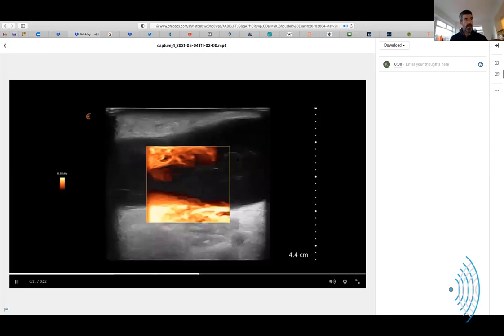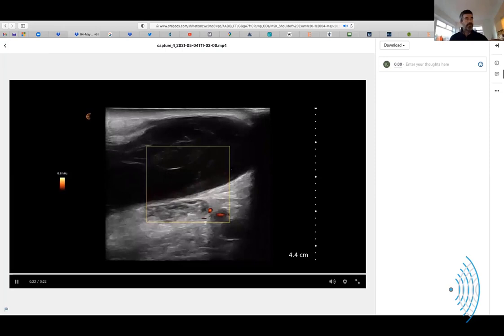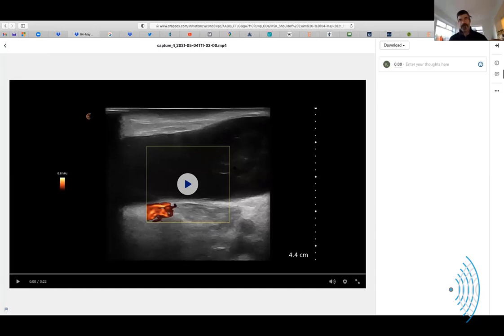But as I'm dissecting this mass, I must then do it in a grid type fashion where I simply hold it and watch and hold it and watch. And the larger I drag that box, it just seems to me like my sensitivity gets absolutely shot, especially on the little thing I have. So what you have to do, with something like this in practice, is to decide that it's mostly fluid, and look at it, and then pick out the bits that look most solid, and make sure those you scan in detail, and move the probe very slowly. It doesn't have to be stationary, but you have to be smooth. And it doesn't take very long, in actual fact.